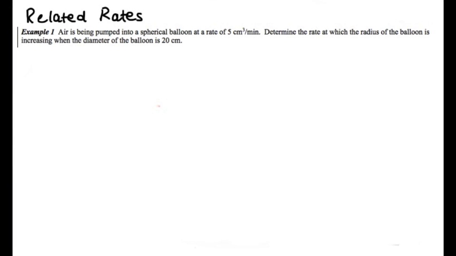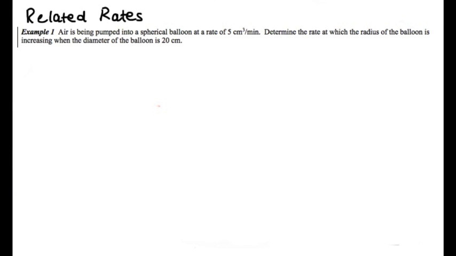So let's do some applications of derivatives now, and this goes hand in hand with this topic specifically, related rates. It goes hand in hand with implicit differentiation, which is why I'm doing a video on it right after implicit differentiation, because you don't forget how to do implicit differentiation after you get used to it. So let's jump right in.